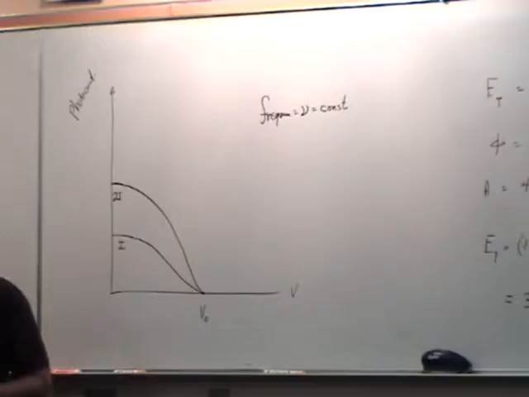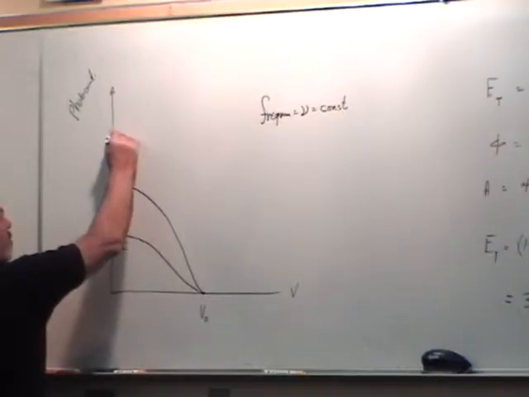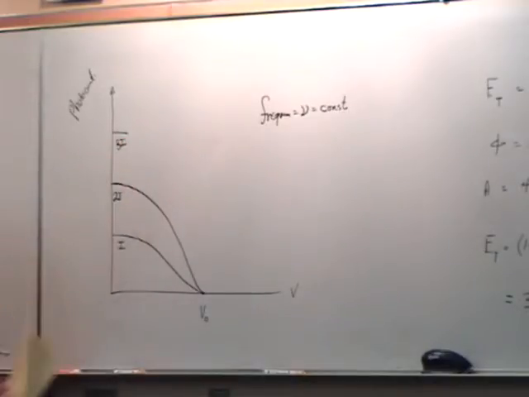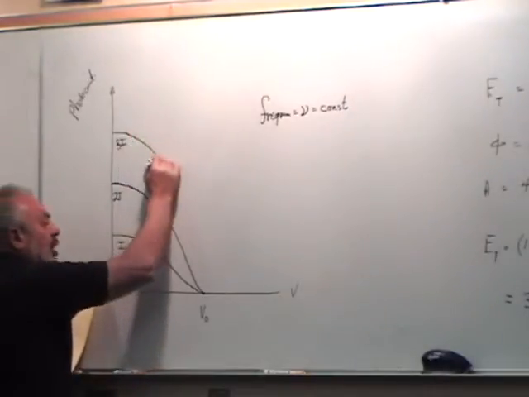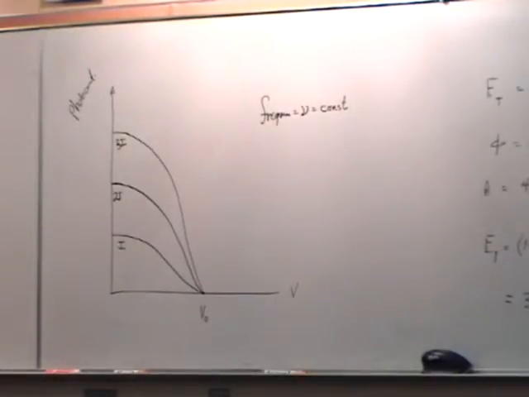Just to test it, let's triple. Let's go up one more, about here, and just like before, this is now 3I. If you triple the intensity of the light, you're going to initially triple the photocurrent, but it does just like before. It has the same stopping potential. So, as you increase the intensity of the light, you increase the photocurrent. The photocurrent is dependent upon the intensity of the light, but you are not changing the kinetic energies of the scattered electrons.